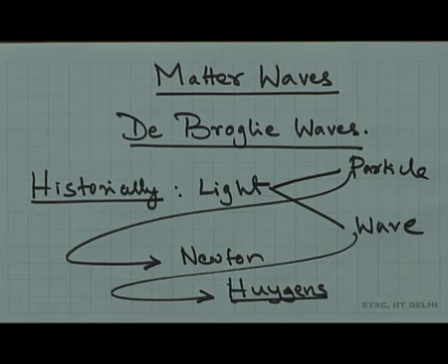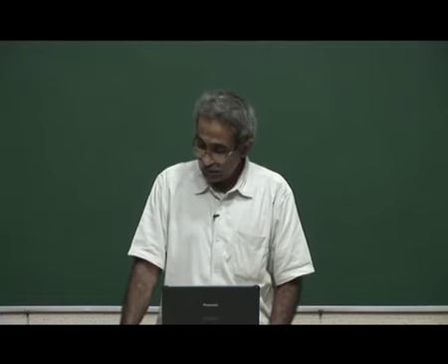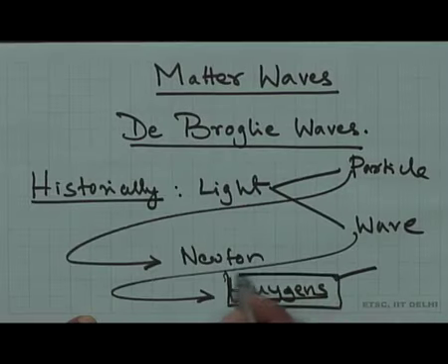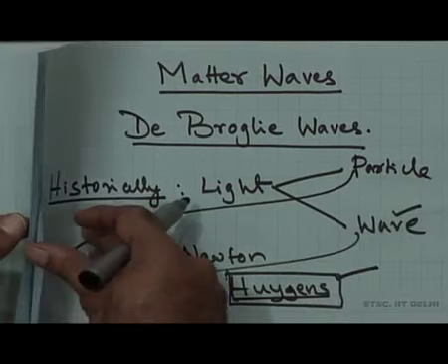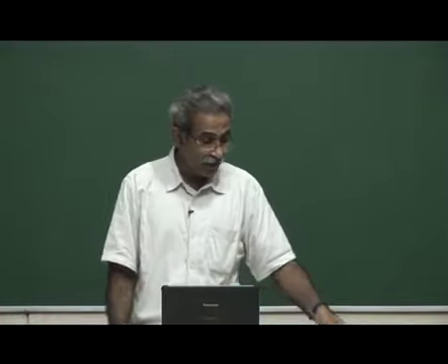What later experiments did was to confirm the hypothesis of Huygens. For example, if light behaved like particles, then its speed inside a medium should be greater than the speed in free space. Whereas if it behaved like a wave, the speed of the wave in a medium, whenever it gets refracted, should be smaller than the speed in free space. That is something that you can experimentally verify. And then of course, as I told you, you have the phenomena of interference and diffraction. So all of them conclusively established that light behaves like a wave. Young's double slit experiment, Newton's rings, all these are examples of the wave-like nature of light.